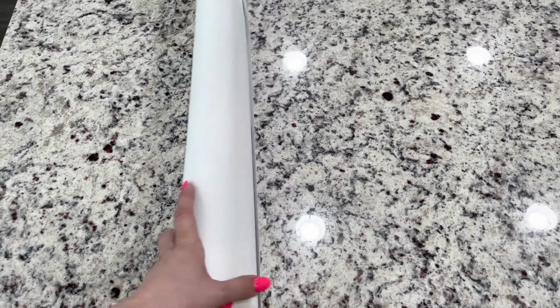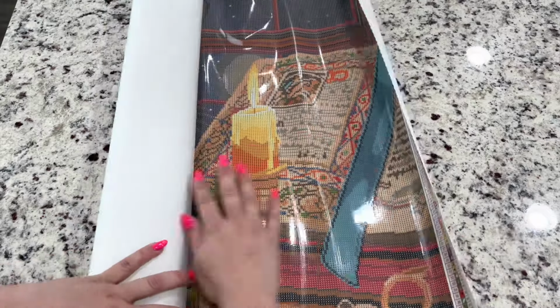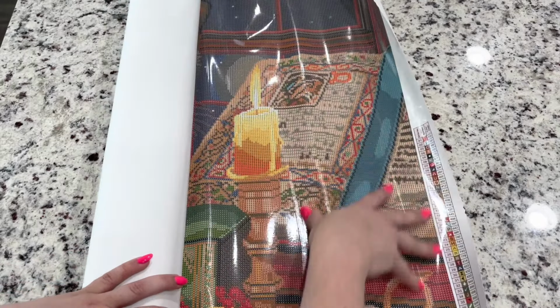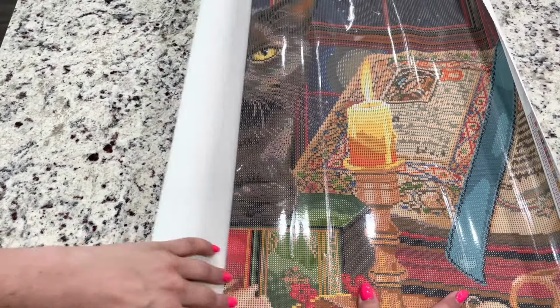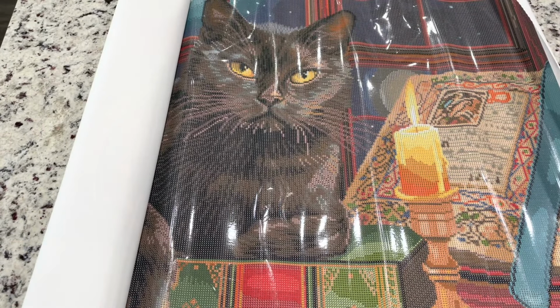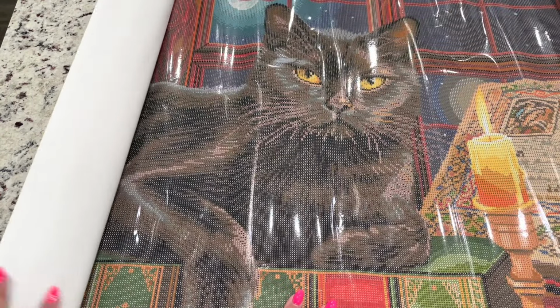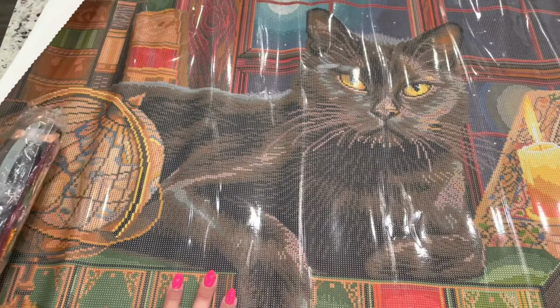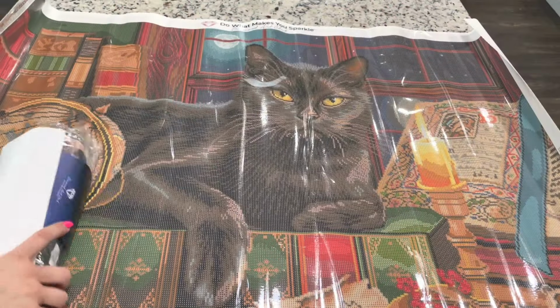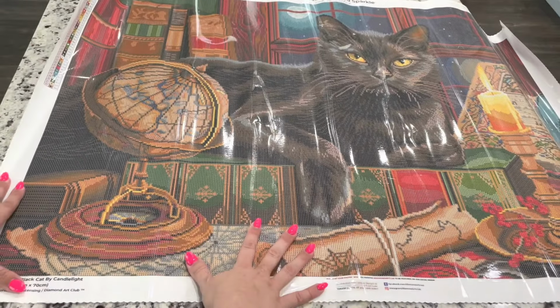Let's look at this. Oh, so neat, this old. I love old medieval looking books. So this one is not explicitly Halloween-like, but the nighttime with the black cat and the candle and medieval books just gives me Halloween vibes. So, are you able to see all of this?